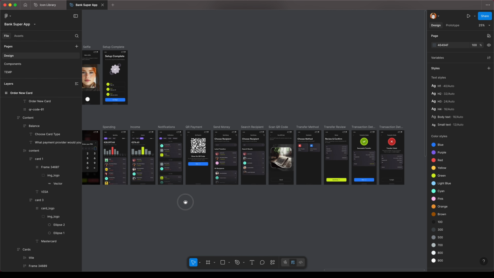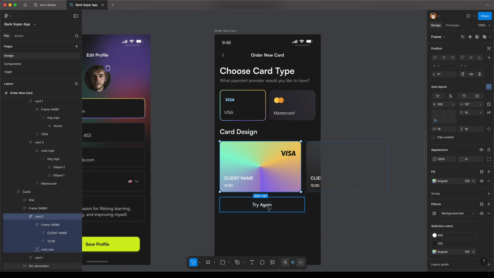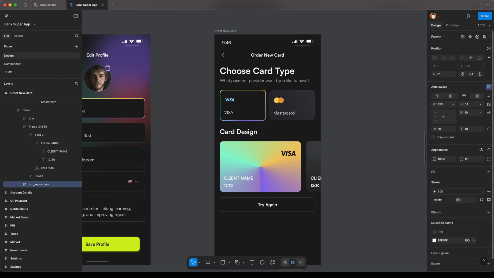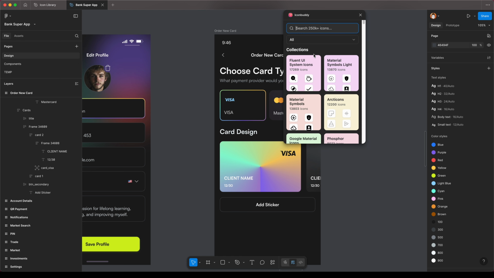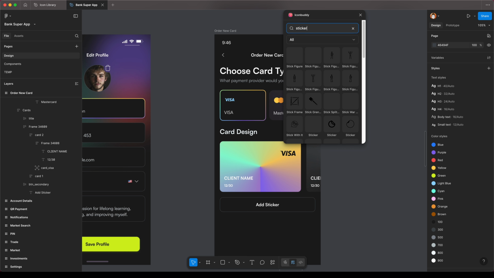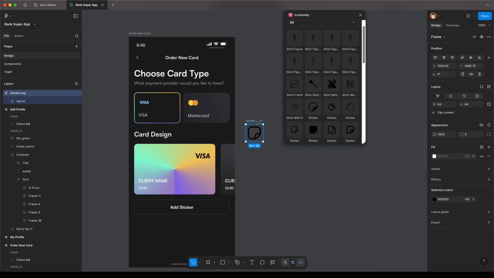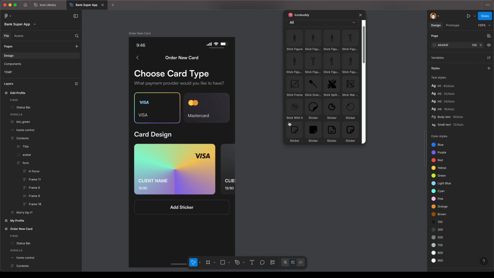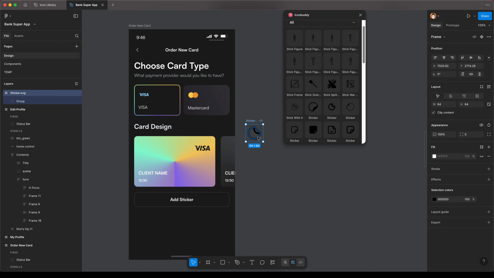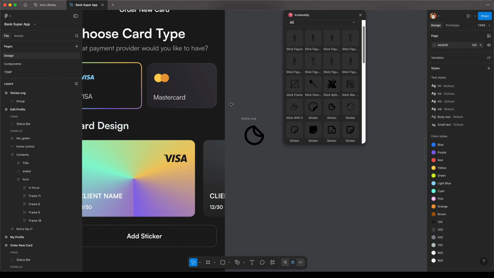Let's find the suitable button, this one, put it into this box, and I need a sticker icon. Open icon body plugin again and find sticker. I think this one should be great. No, because you see I need an icon that has not fill but stroke, so I can change the thickness. This doesn't work. Let's try this one. Yeah, this one works fine.